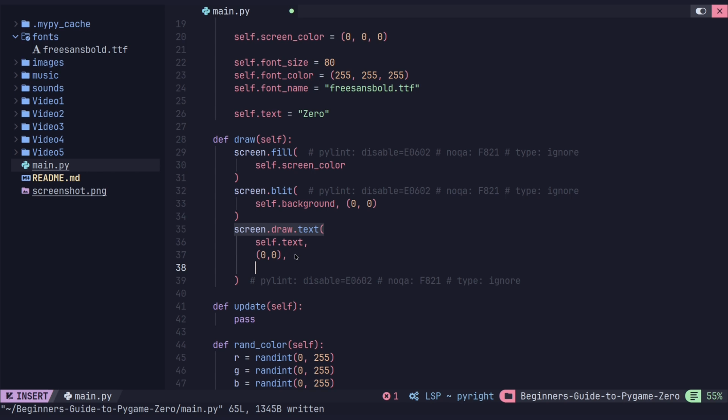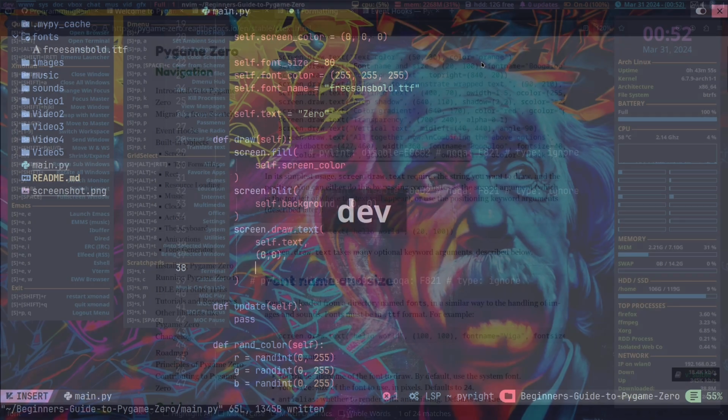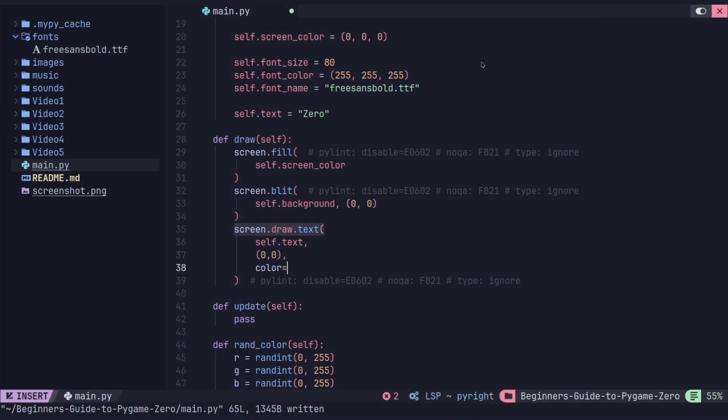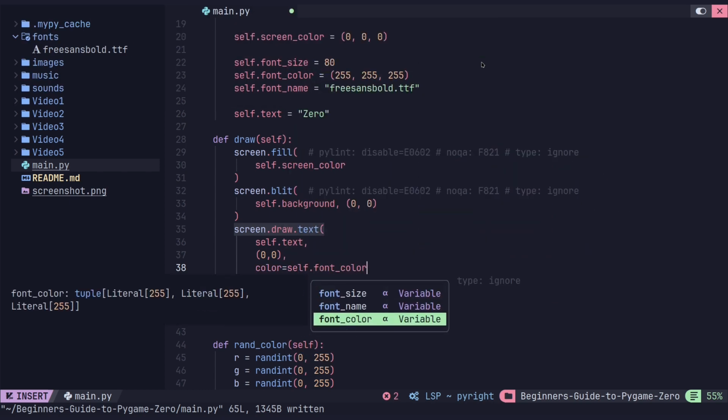And then I have the color. And my color is font color right there. So on these, I need to specify the name. So if we look up here, color, I need to actually say color equals, and then I can use the variable. So color equals self.font color.